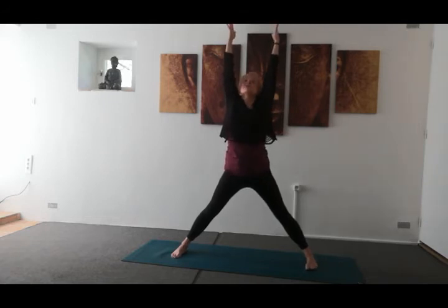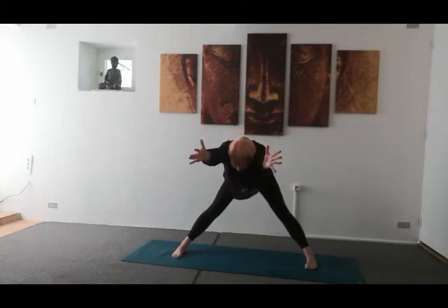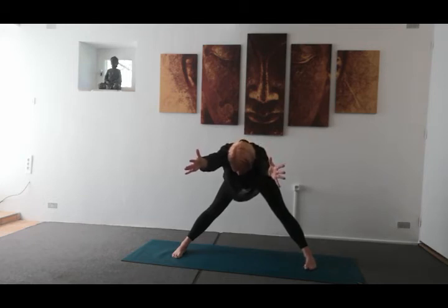And then exhale as you start to reach forward, coming to a 90-degree bend. So your torso is parallel to the floor. You're keeping your ears locked between the upper arms. You're pushing your hips all the way back. Your next inhale, just lift the head and the chest so you're looking forward.